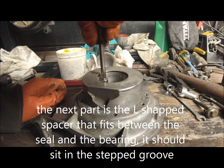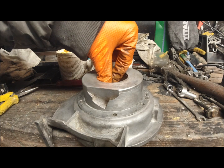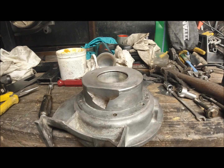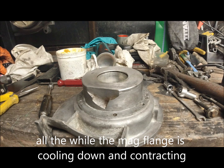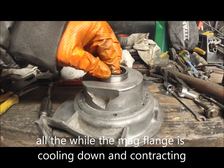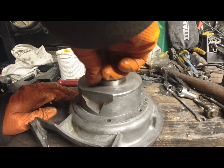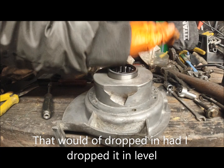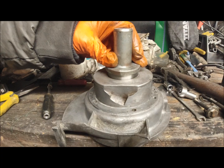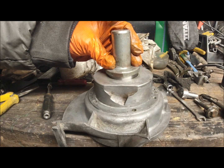Then we've got a spacer that goes in above that, sits in flat, which it is. And then we've got our bearing, which is here. And if you remember, I said the name towards you, and if we get it straight, it should just drop in. I don't think I'm dropping that in straight at the moment, but I'll get a tool and just try and straighten it up, because it should just fall in like that.